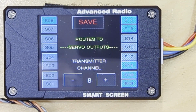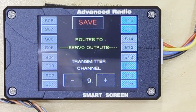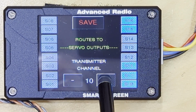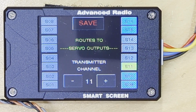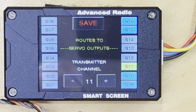Number 8 is our gear, and I'm going to do the same there. I'm just going to highlight it. Number 9 is smoke. We're not using smoke. 10 is lights. We're not using lights. 11 is gains. I will just go ahead and assign that because it is an active channel on your transmitter to assign that switch. So 11 is just staying to 11.